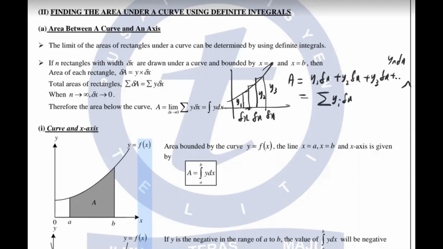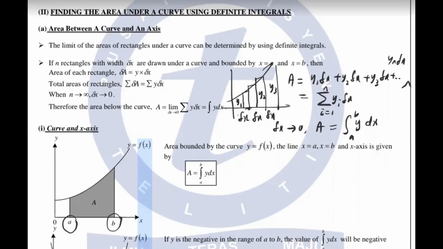Your i starts from 1 until n. All this notation, no need to know. So when your delta x is small, approaching 0, instead of using this sum, we use this symbol, integrate. Basically, this is y, and your delta x becomes dx. If this area is bounded from, let's say, a to b here, you can see that. So it's just a to b.